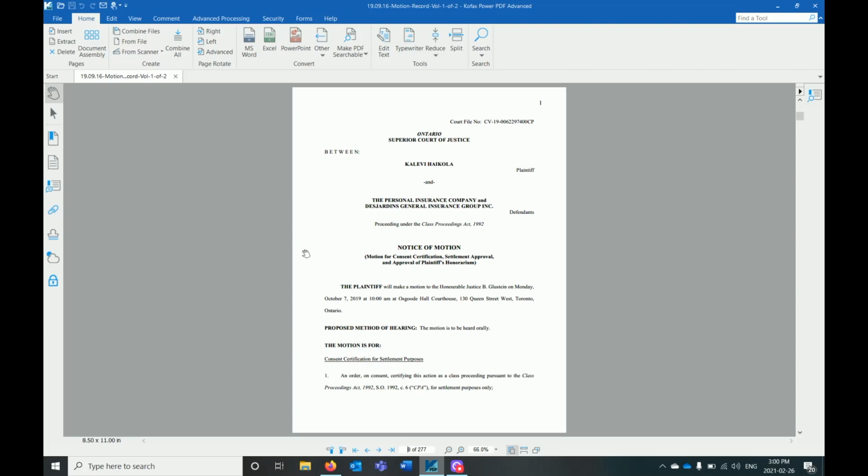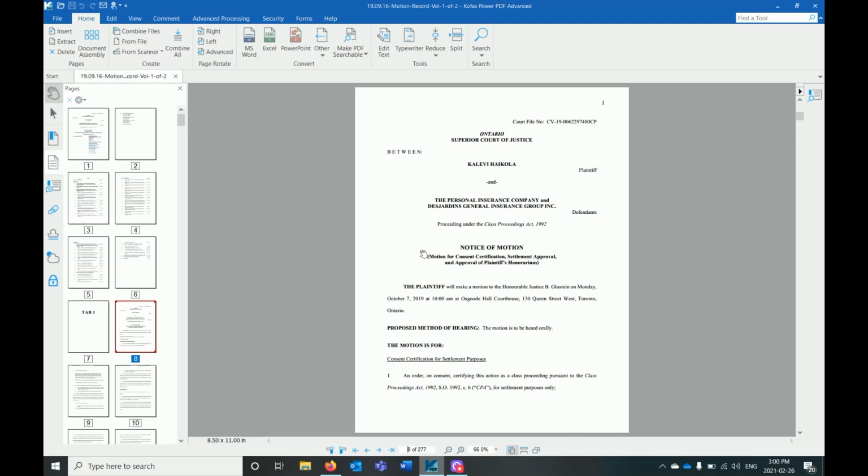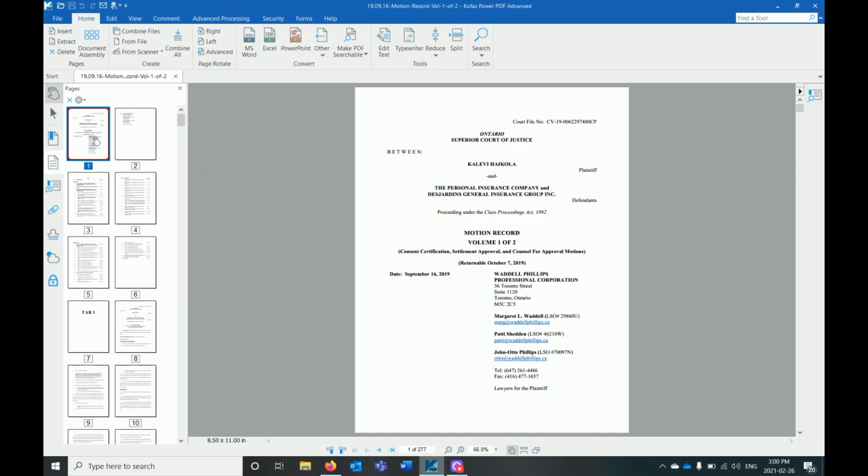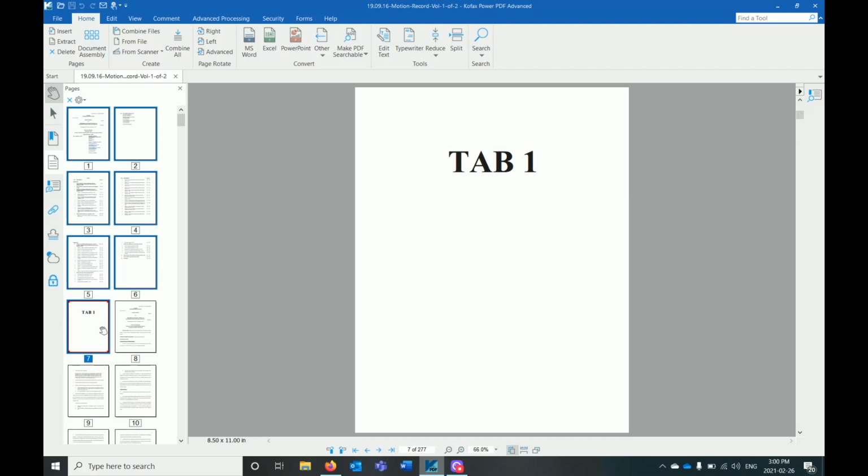So I'm using Kofax Power PDF to do this today, but you can do this in Adobe Pro, and I'm sure other software that you're using. So what I'm going to do here is select the page view, because that's how you do it in Kofax. I'm going to select all the pages before page 1. So that's the title page and the table of contents, or the index.